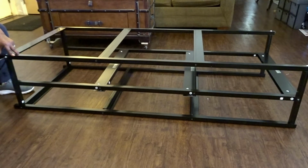I don't know. But like I said earlier, I definitely wanted to do a video on this because when we tried to put together the very first rack that we purchased, it was a mess.